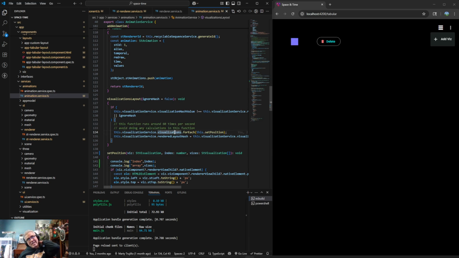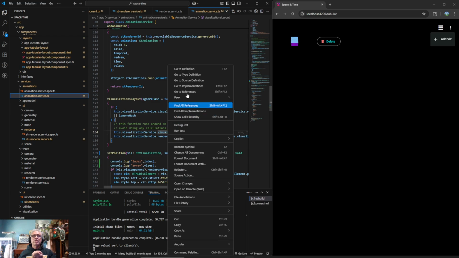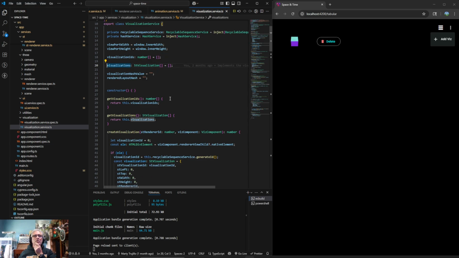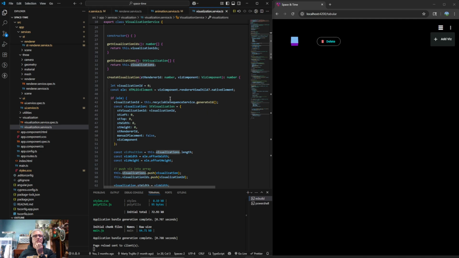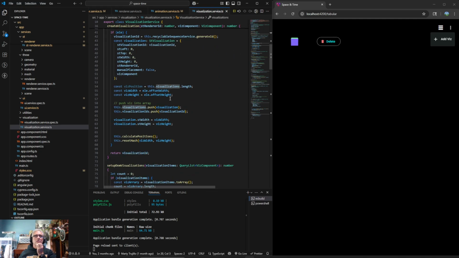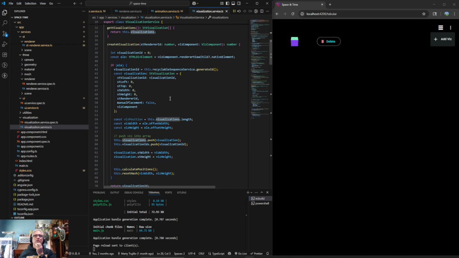So in my visualization service, apparently I have a reference to the renderer. So let's go to this definition. So I have an array of visualizations in here. All right, so in this visualizations, apparently we need to delete the visualization for the renderer ID.